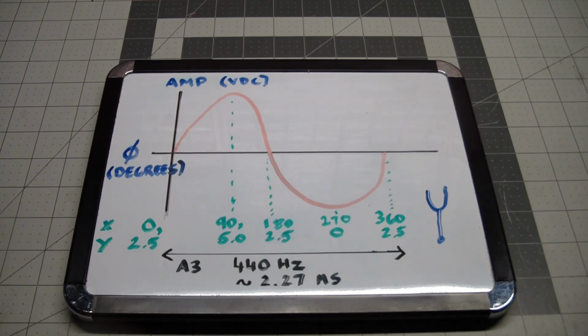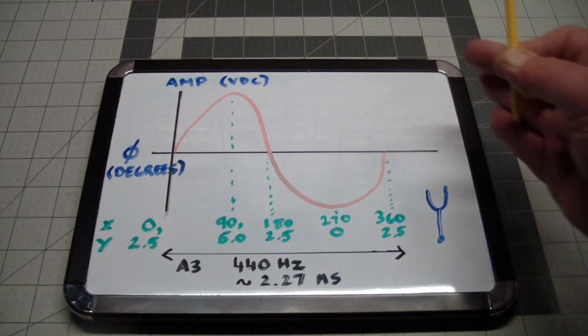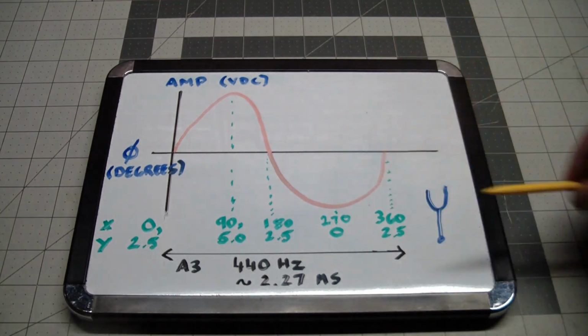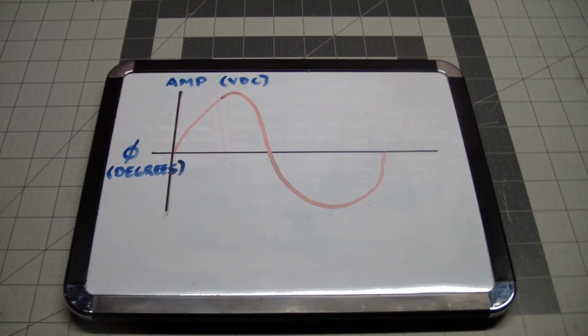But that makes for kind of boring music if we can only play the A3 note, and we want to play all sorts of notes. So what that means is we need to alter the frequency of the sine wave being generated dynamically. Initially, just scan the keyboard, see what key is pressed, go to a lookup that will tell you the exact period of the signal, and then either stretch or compress the x-axis on this, and that'll give you a different pitch. So far so good. We now know what the resulting waveform should look like, but how do we generate it?